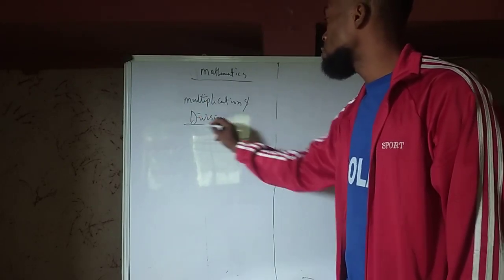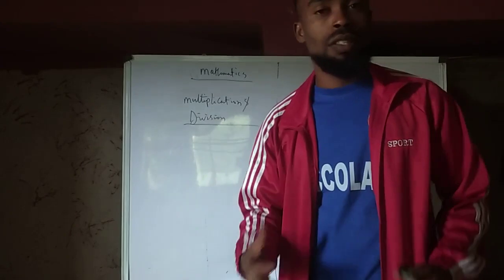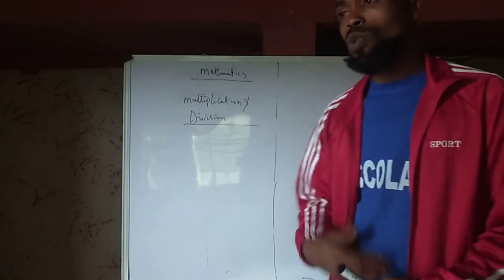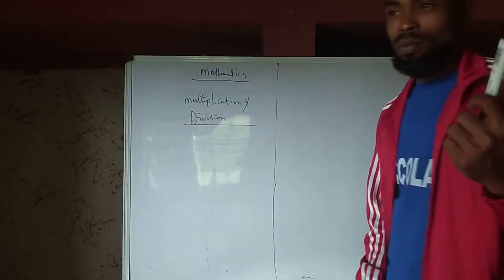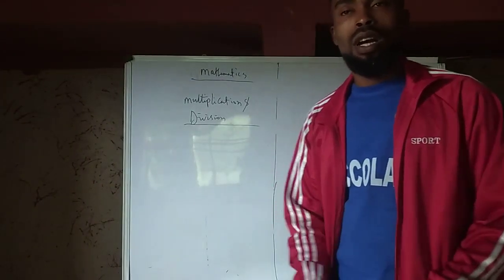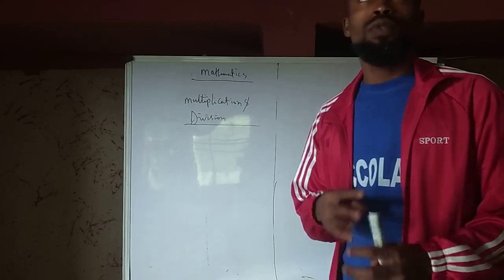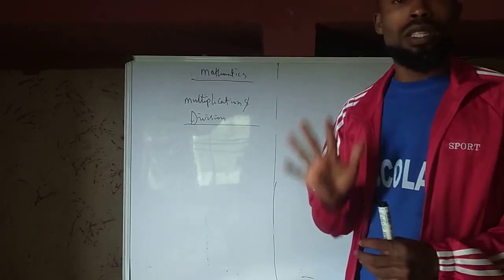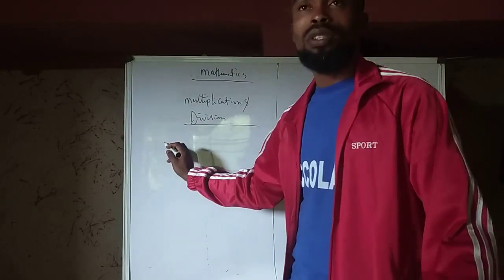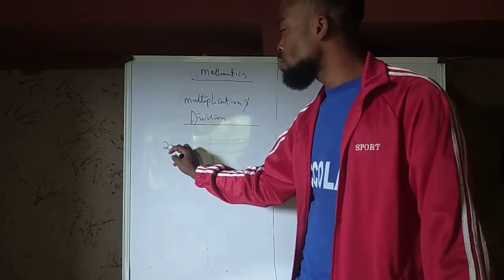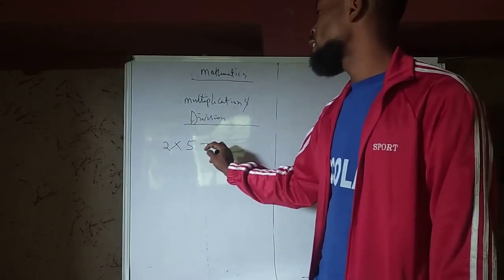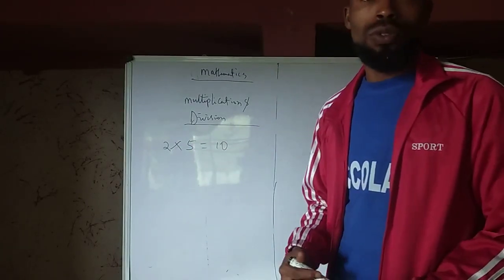Okay, so multiplication is simply repeated addition, right? That's what multiplication is. So when we repeatedly add, like I earlier talked about it. Let's say five persons have two balls each. Okay, five persons have two balls each. So how many balls are there? So that expression can be written mathematically as 2 balls of each person times the 5 persons. Okay, so that will give us that we have 10 balls altogether, right?